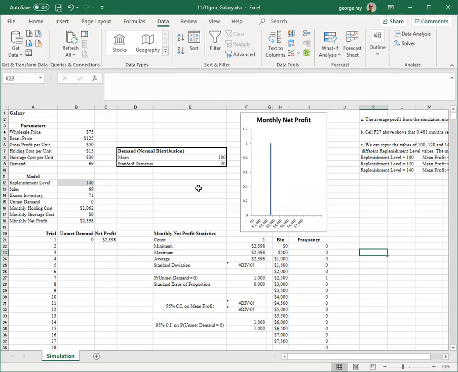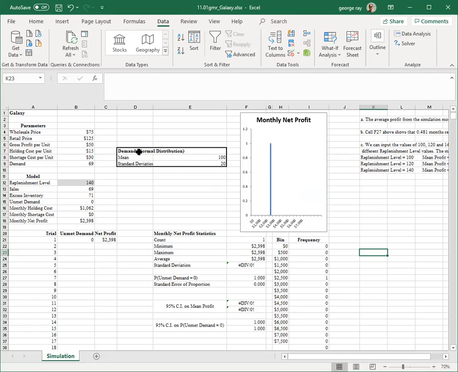In other words, demand is going to take on a normal distribution. And as you recall from the midterm, the two parameters that fix a normal distribution are mean and standard deviation.